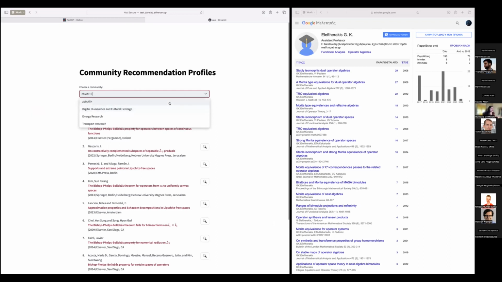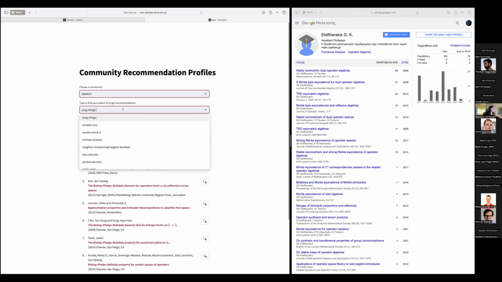The user first has to choose from a community. We offer, for the time being, 4 communities, each one touching a different use case of this project. For this demo, I will choose the first one that is extracted from the ZBMath database for the mathematics use case, and we have isolated the community of functional analysis. So it contains all information, publications in functional analysis.